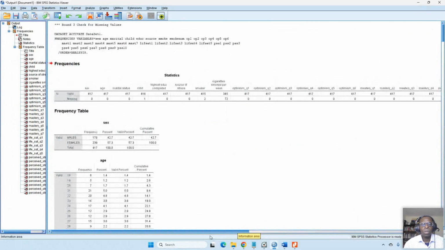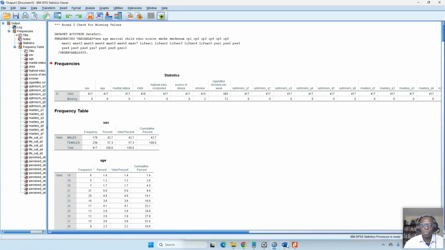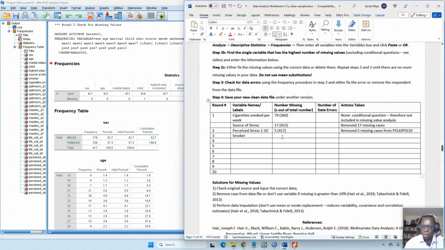Okay, so smoker has 2. So in other words, do you smoke? Yes or no? 415 and 2. So we're going to go here. We're going to go smoker, 2, 415.